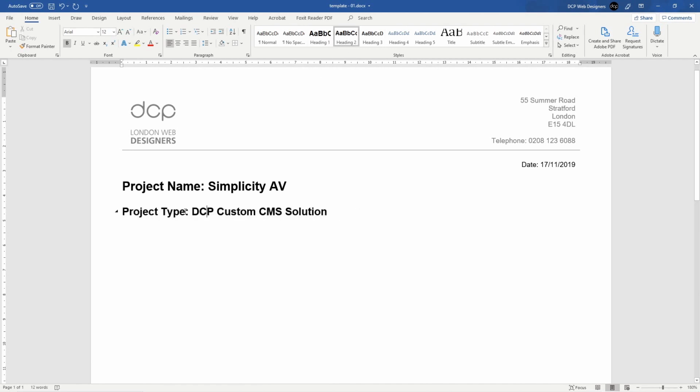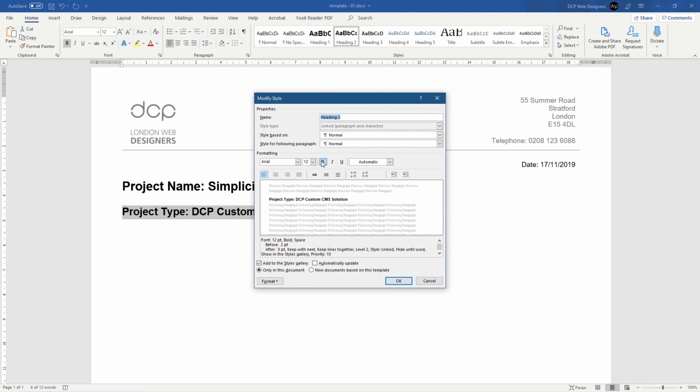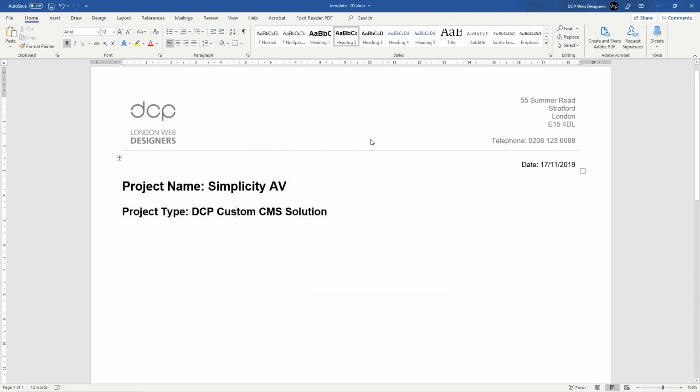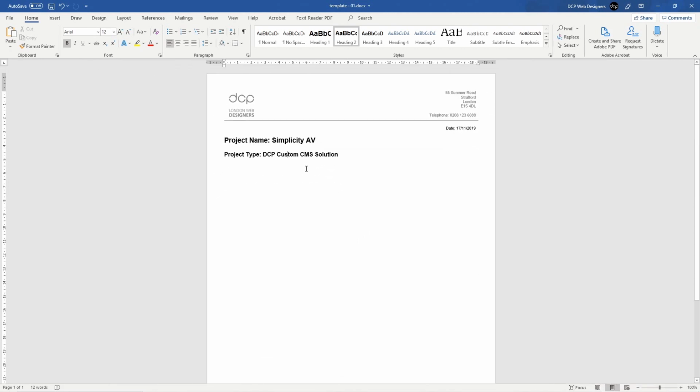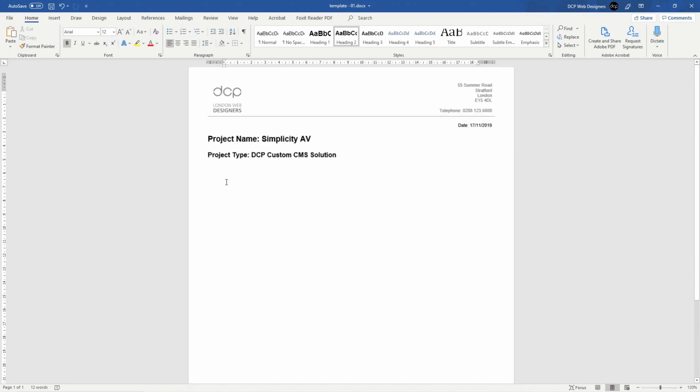Now heading 2 looks a little bit on the large side, doesn't it? So we can select it, and we can right click on it, modify, and it's set to 12 bold, right? So in fact, we'll leave this at 12 bold. It looks a bit big in this document because we zoomed in quite a lot. We zoomed in at 180%. So if we were to zoom out to 100%, you'll see it isn't actually that large. It's actually quite consistent. I think using larger font styles is better in the document anyway. It's easier for people to read the address and details and so forth. But we want nice consistency in here.